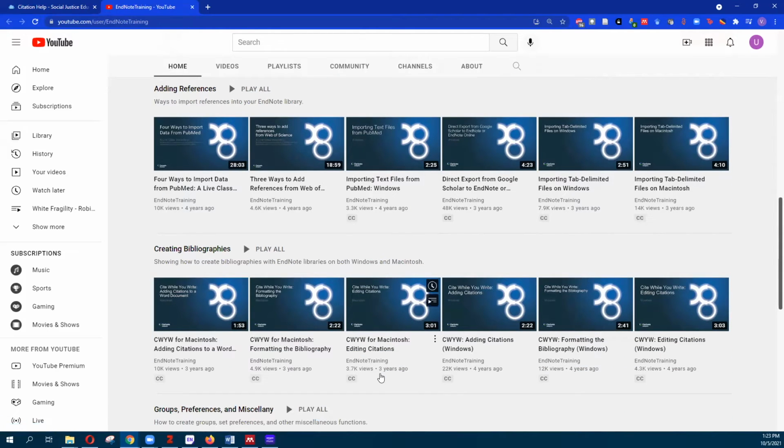Another good option for you to look at is the Write as You Cite tool. So that's CWYW, particularly if you are a Macintosh user, because my products are PC. So I don't use an Apple computer very often.